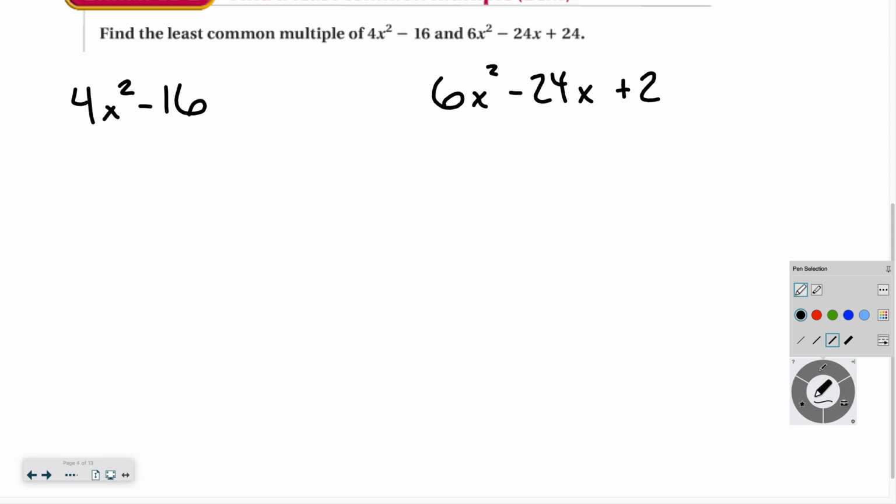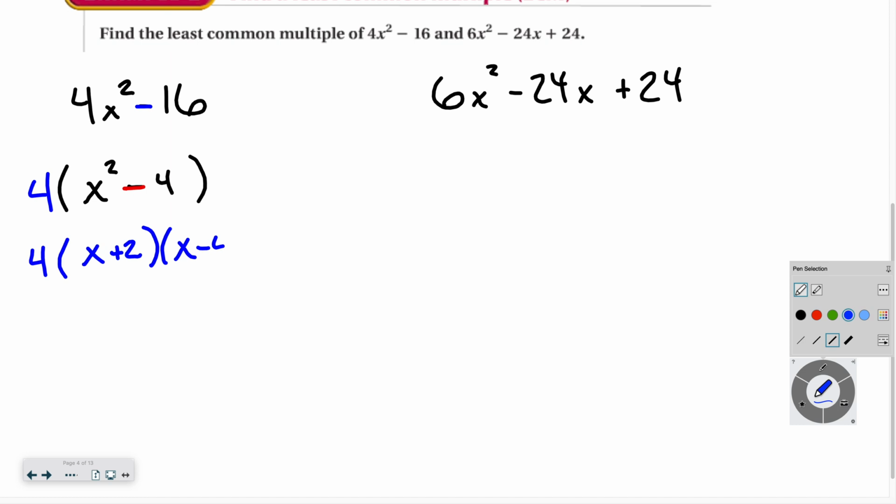On the left side, I'm noticing that 4x squared and 16 are perfect squares, and it's a difference. So this will factor nicely, but before I notice that, I also noticed that 4 and 16 have a common factor of 4. So I'm going to factor 4 out first before I try to break this down, and I get x squared minus 4. Sometimes it's a little bit easier to see that it's a difference of 2 squares now. So then we have 4, and then it becomes x plus 2, x minus 2.